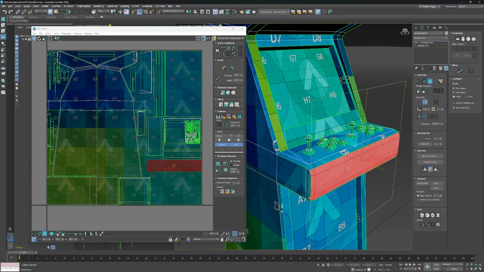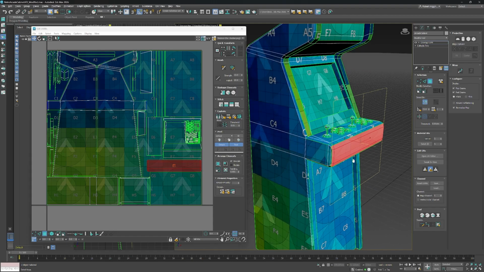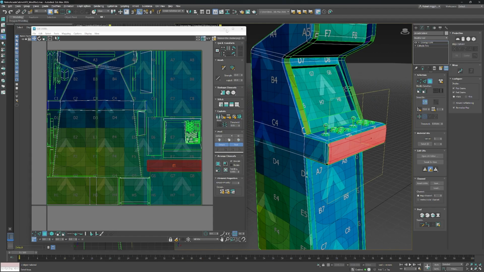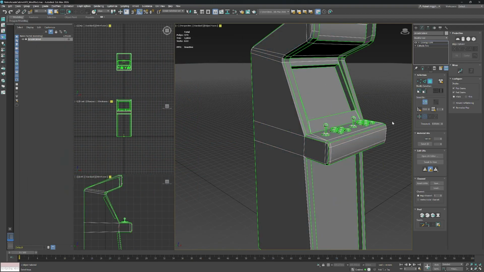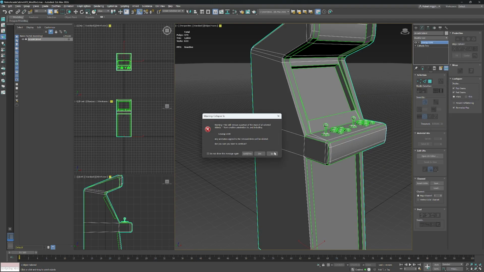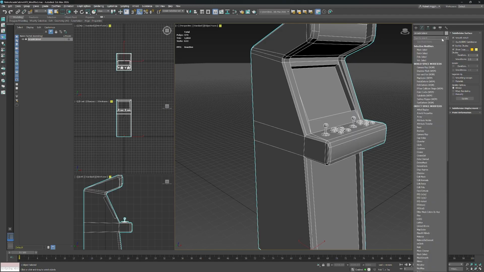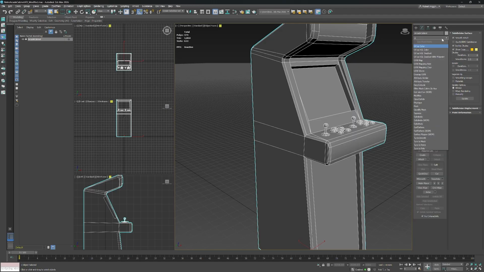Okay, so we've reached a point now where I feel like I'm not going to be able to repackage this any neater. So we'll move on from here. We're going to close the UV editor and we are going to right click on Unwrap UVW and collapse to, just to bake those UVs to the model. And then we're going to go back into here and search for the Unwrap UVW.